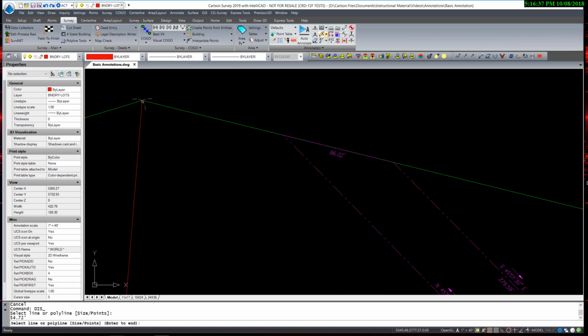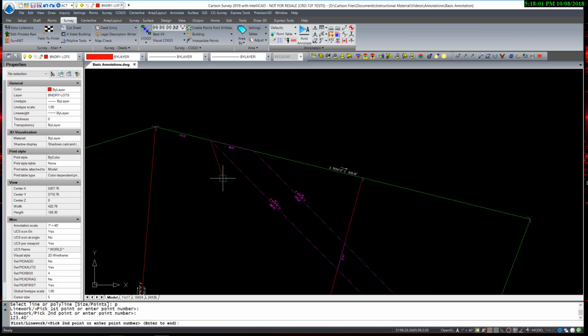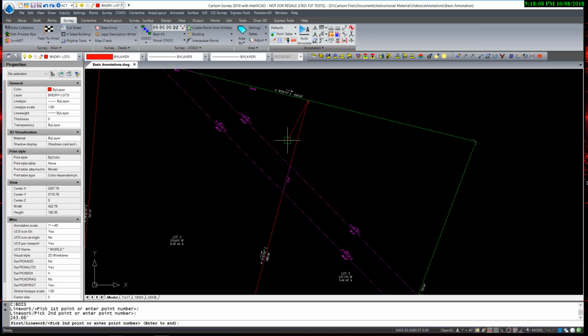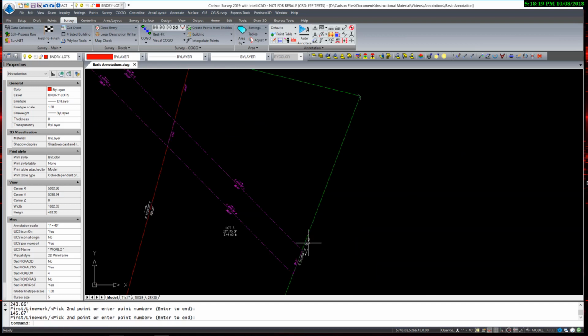Beyond the distance along the easement line itself, I would like the distance from this corner of the property to the beginning point of the easement. To do so, I'm going to first select distance underneath the line. You can see the command is defaulting to selecting line work. However, if you look at the command line, I have an option to select points. If I do that, I hit P for points, and then using my entity snaps, I can snap to the endpoint of the lot line, to the endpoint of the easement line. I can do the same thing here and here and there, placing a distance from this corner to the easement line.